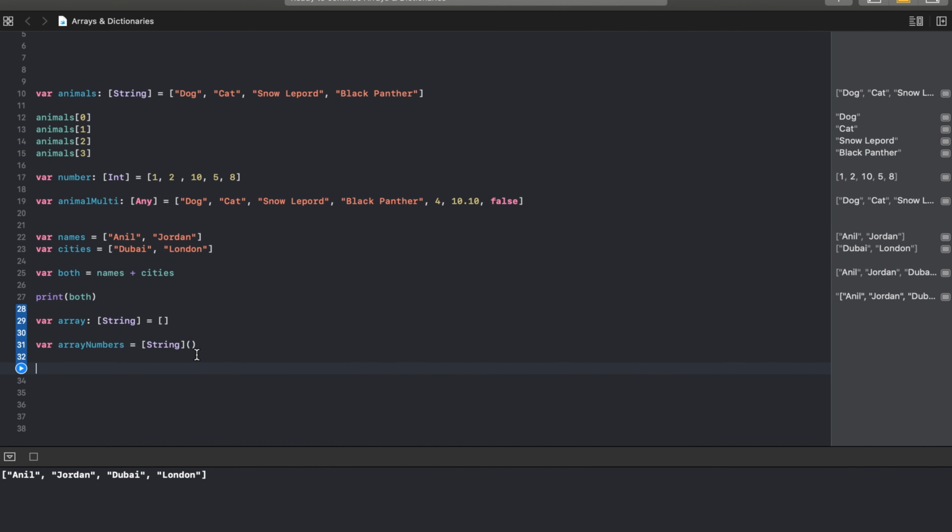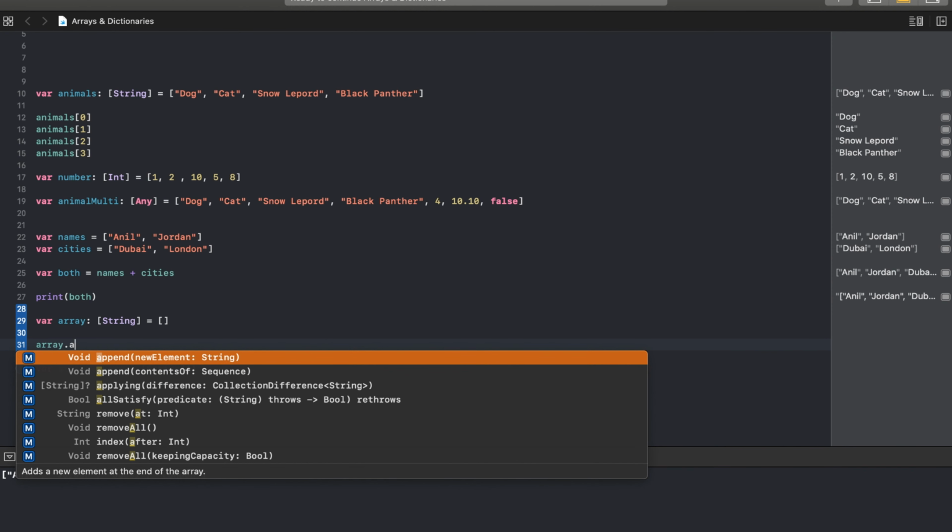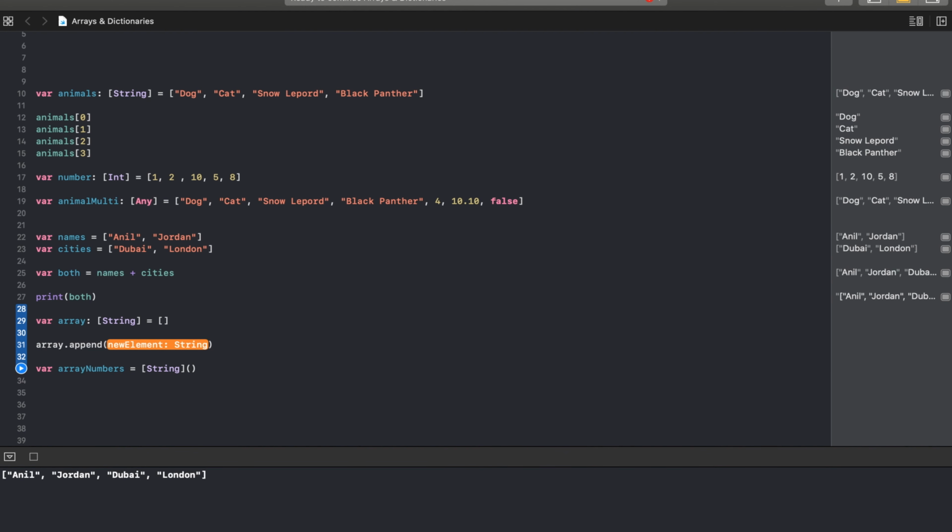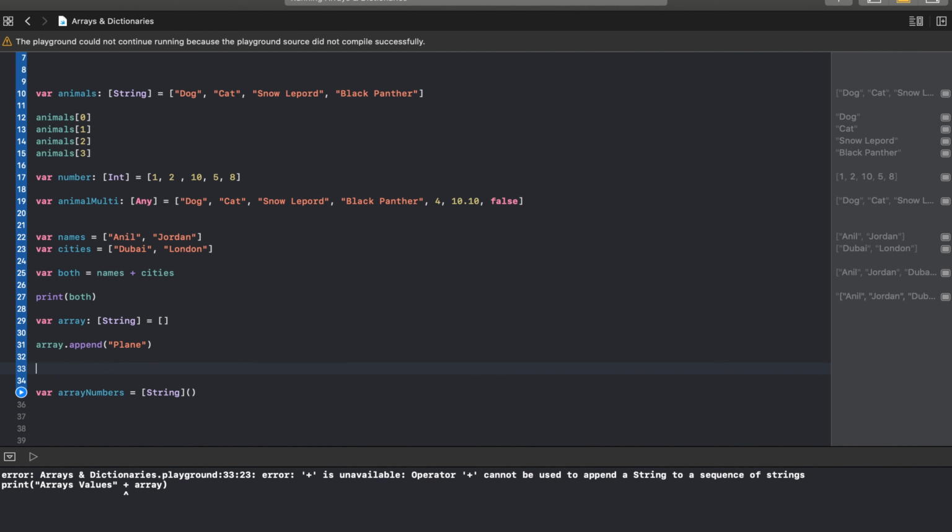If you want to add values to these empty arrays, you need to use append. For example, if I start adding, we just start here, array dot append, and new element contents of, okay, and if you want to add a value like playing, okay, let's just print this array and let's see what type of value it's gonna hold.